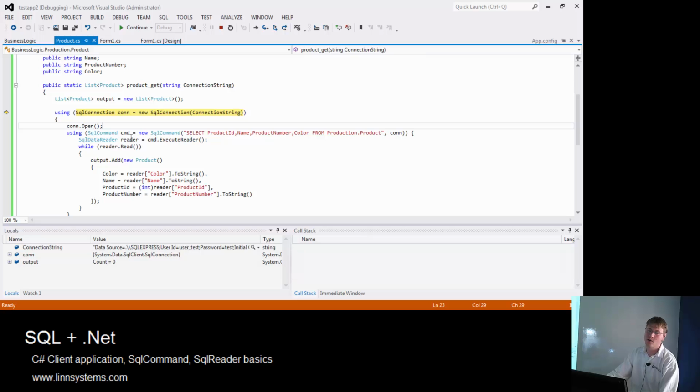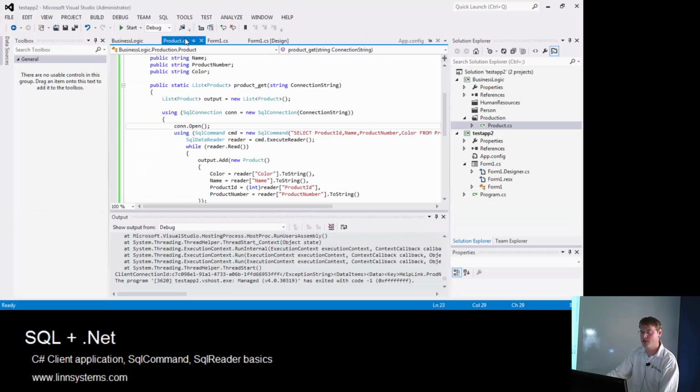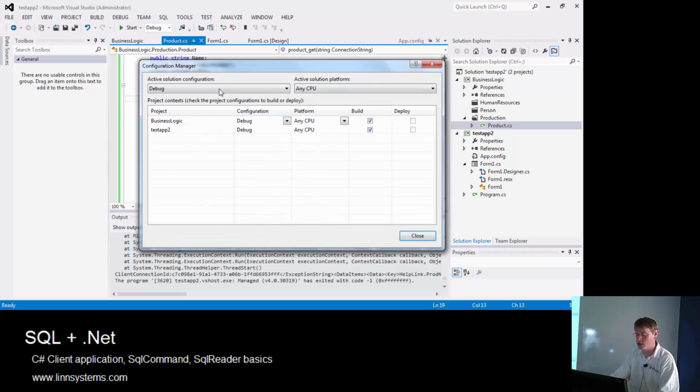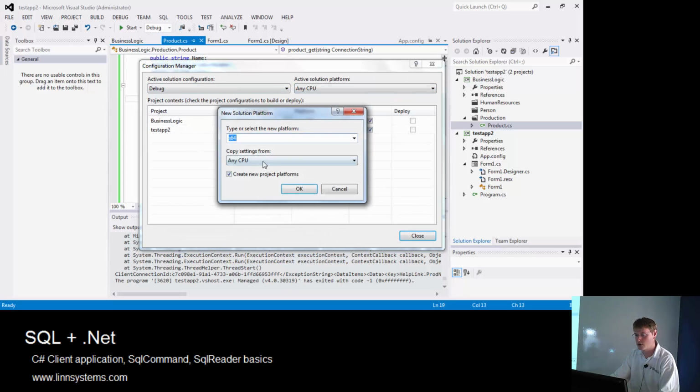Okay, but while we're debugging, just a little note, because a lot of people actually don't know this kind of stuff. While we're debugging, we can make inline code changes. So while we're actually stepping through it, we can start writing our code and executing it. But we can only do that if our project is configured for debug mode and if it's only in x86 target platform. x86 means 32-bit system, and x64 means 64-bit system. Any CPU means that it's compatible with any CPU, whether 32 or 64.